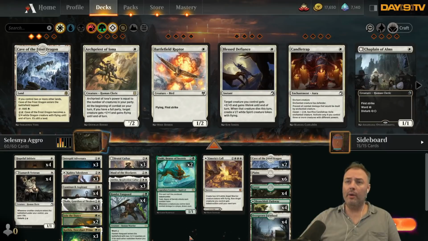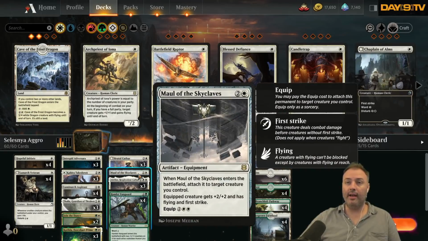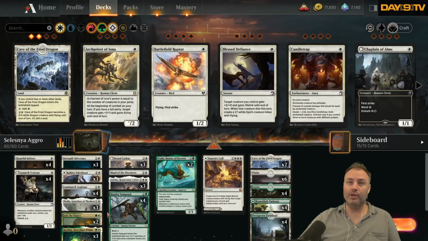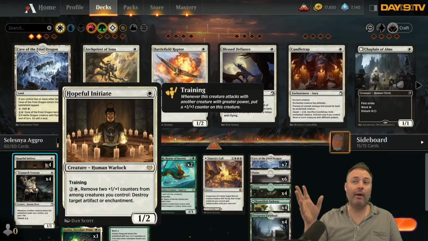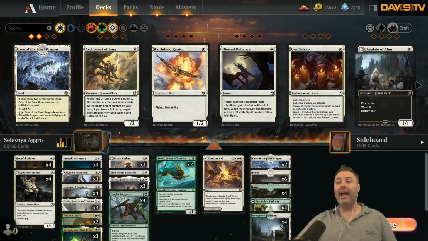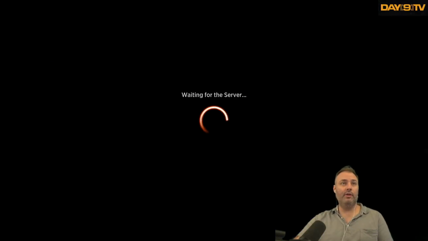Incredible. And we also have some of the traditional all-stars. You know, we have the Brutal Cathar, we have Adeline, Resplendent Cathar, Toski, Maul, the Skyclaves, Join the Dance is sort of one of the new ones that are being leveraged. But also one of the new cards, Hopeful Initiate, Training, which means that whenever you attack, if a creature with a greater power attacked, you put a +1/+1 counter on it. So this is just kind of an aggro list, and as usual, we're going to go ahead and play in best of 1 first, just to get a little bit of feel to it.